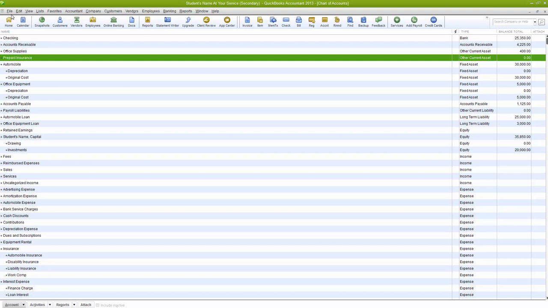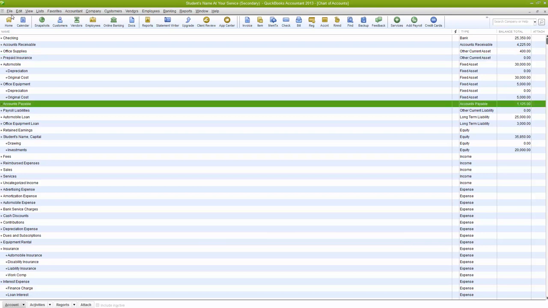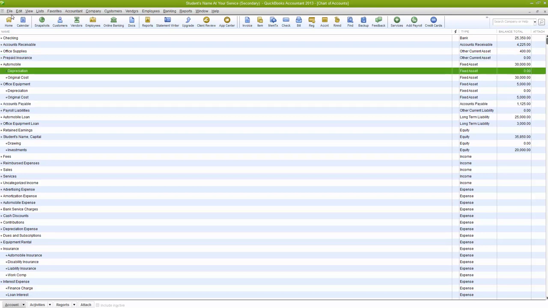Office supplies and prepaid insurance. Remember, when we purchase office supplies, we code that to an asset, and specifically an other current asset, and prepaid insurance. My guess is that we're going to purchase some prepaid insurance, and then when we do our adjusting entries, we will make adjustments for any prepaid insurance. Then it looks like we have some assets, accounts payable, meaning we owe money to someone. You'll have some depreciation adjustments in here. Remember, this is accumulated depreciation.